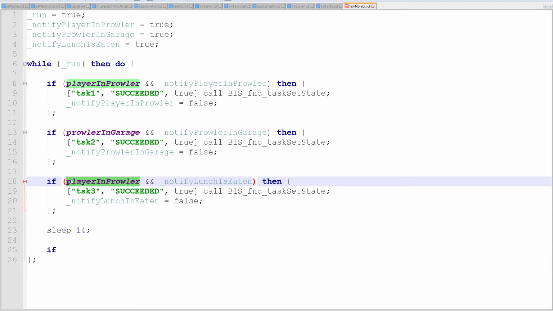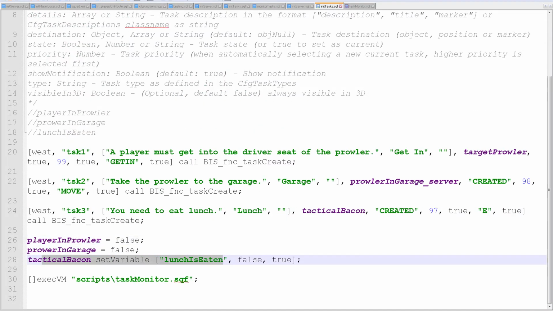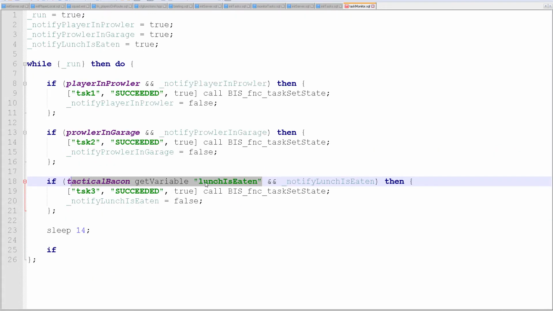So it was notify lunch is eaten. I need to know whether or not lunch is eaten, and that was a variable that we stored on the tactical bacon. So tactical bacon get variable lunch is eaten, and if that returns true, and some player has used the add action, and we still have to add that part into the code on the add action to control that variable. We created it in the init tasks and set it to be false, and this is going to wait for it to be true. If it turns true, and it needs to be notified, then we're going to set the task state.